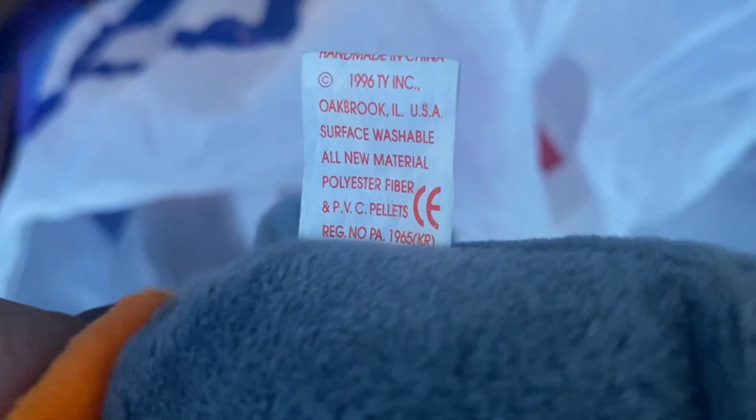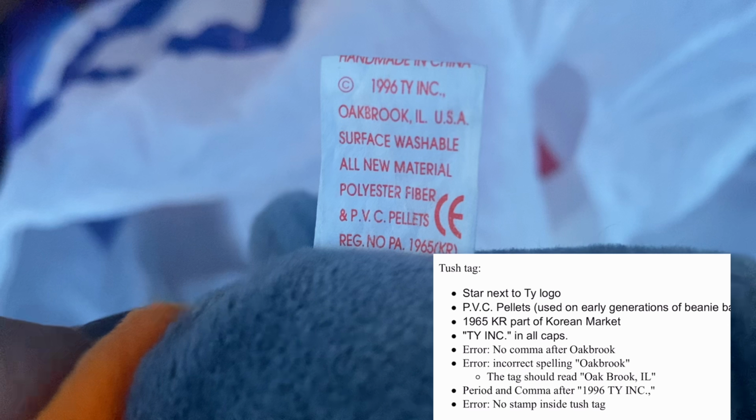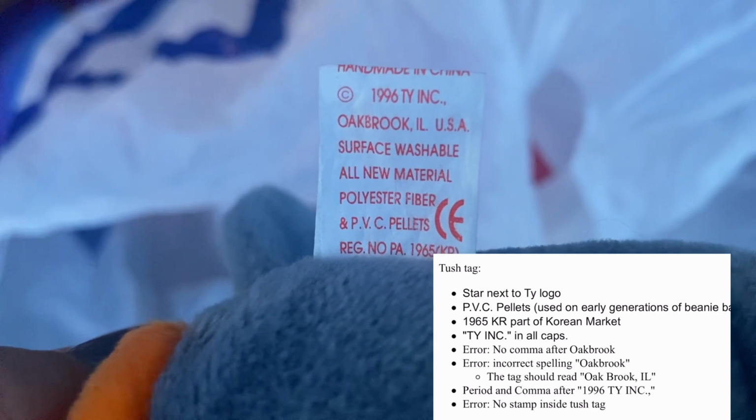And if you did not catch this when I was making the purchase, my Beanie Baby does not have the tag still on it. Therefore, there are no errors because the errors were on the hard tag, not this soft one. But while I was putting together this video, I remember that it said tush tag and it had some errors on there too. So when I pulled it up, I actually do have some errors.